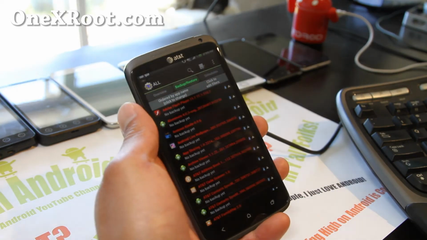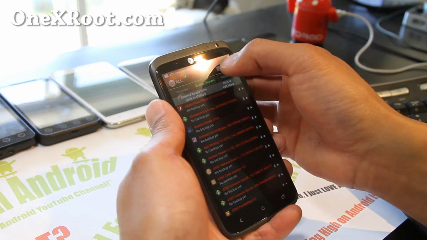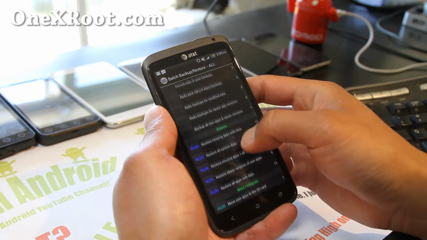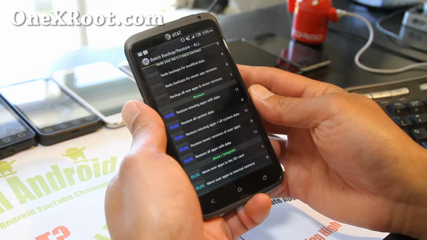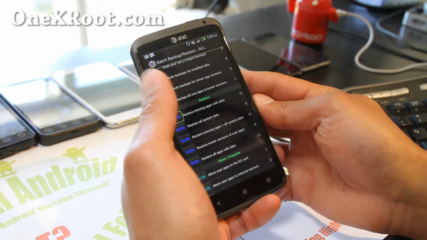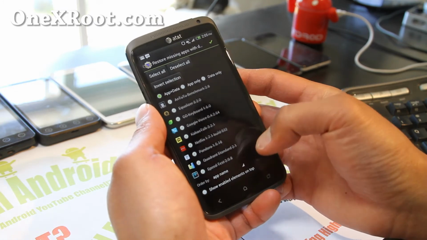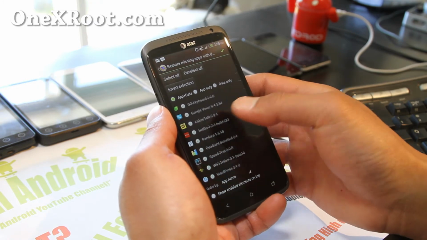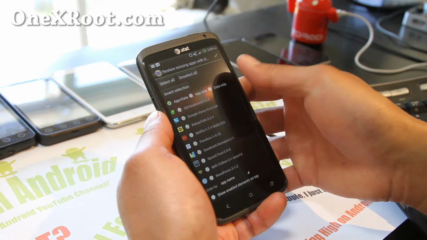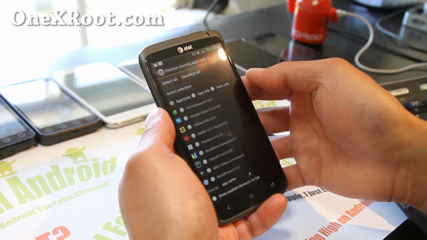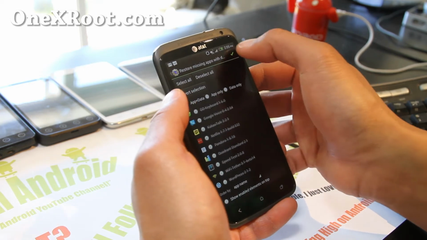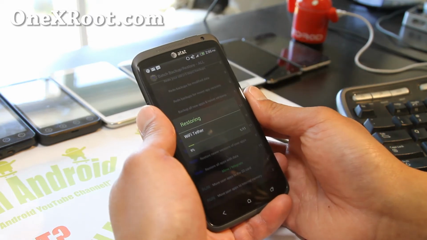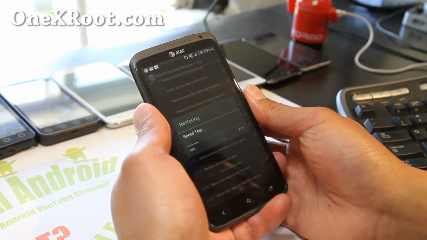Hold on. Oh, with the new version, you actually have to hit this button up here. And then you'll see that you have the restore options, different options. I usually run just restore missing apps with data. And you can actually choose if you want to restore all of it or just part of it. So by default it will be checked on. So I'm just gonna choose all of them and hit that button up there. And it will restore all your apps. Should take about a minute or two here. If you have a lot of apps, it could take a lot longer.